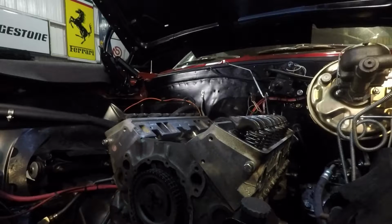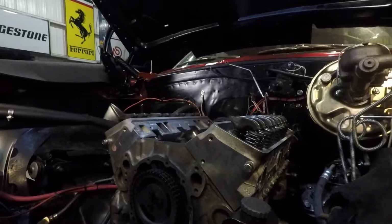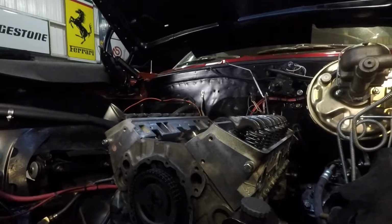That was one of my first indications that there was something wrong inside this motor. We talked on our last episode about going through my basic fundamentals, because there was exhaust pop up through the carburetor. A lot of times that's either over-revving the motor or throwing off an exhaust valve. You can pull your covers up, a very quick sign to see if all your rockers are in place. 16 in total on this motor. It's an 8-cylinder, 2 per each. So you have that problem, but then when you see that your gaskets aren't right, you know something else is going to be wrong inside that motor.